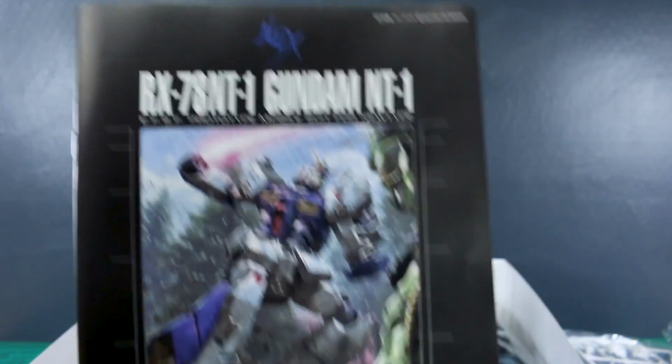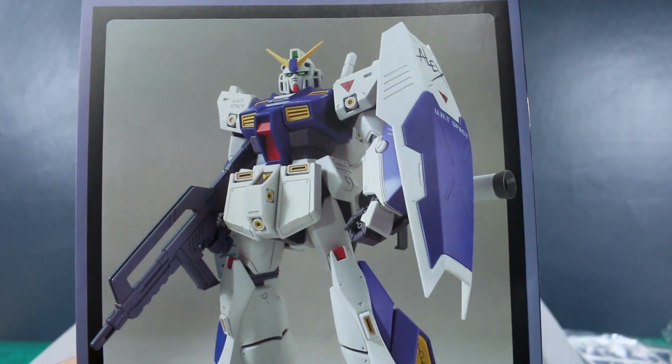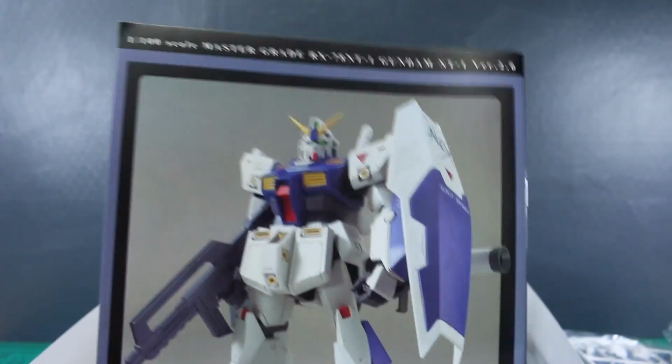Nice box art there in the front. You got the Alex logo up there at the top. You can just see all of that. Nice big reference photo here on the back, what the kit is going to look like when it is all fully painted up and decaled and everything. So that looks really nice. Let's open it up here to the center.